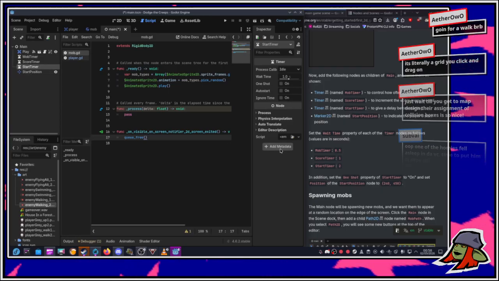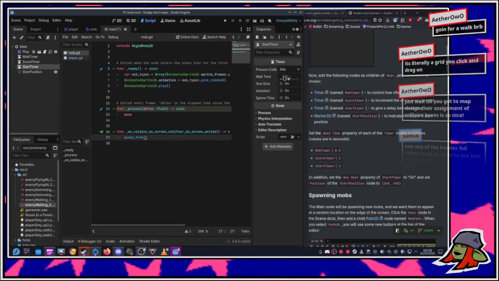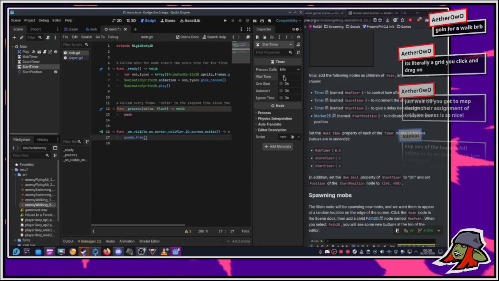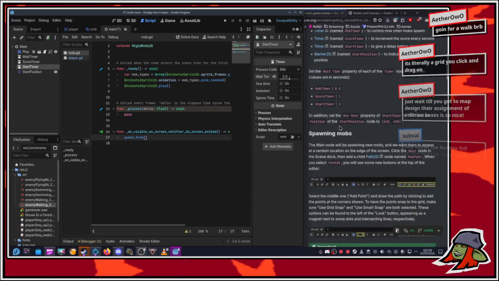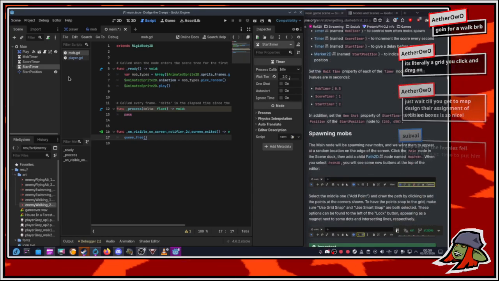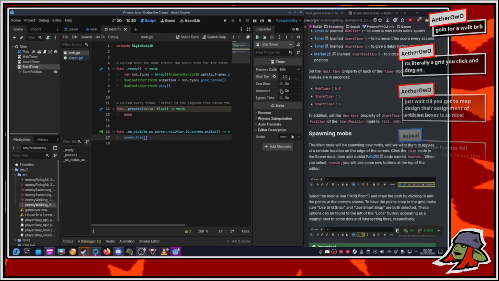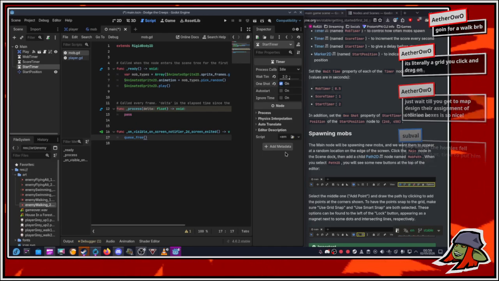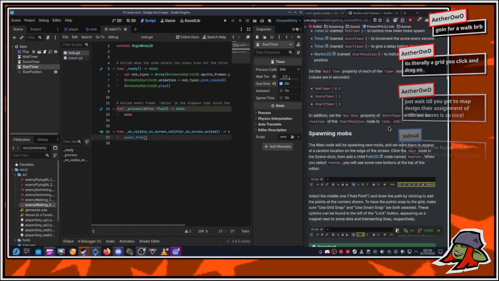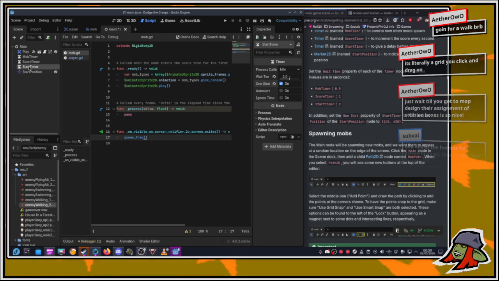Start timer is 2. So you get a 2-second grace period at the beginning. In addition, set the one-shot property of start timer to on. One shot. And set the position of the start position node to 240 by 450, middle of the screen.